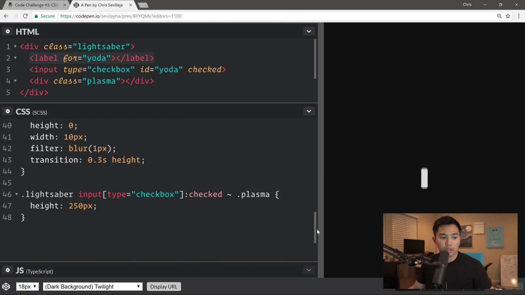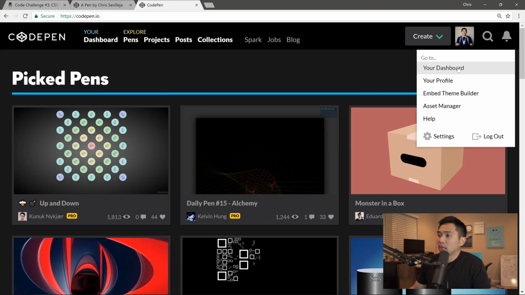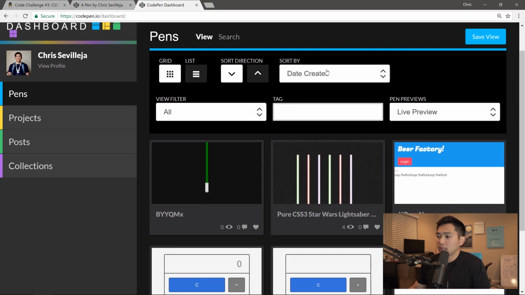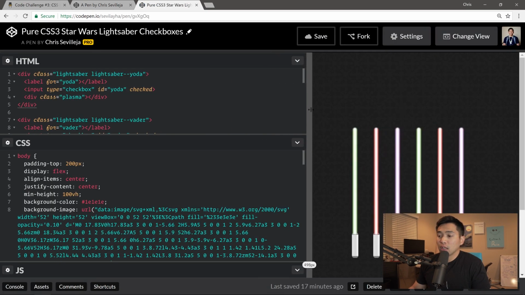All right. What else do we have? Let's add in some CSS for our hilt so we can have a gradient there, and the Yoda lightsaber to have a gradient there as well. So I'm going to open up CodePen again. And I have this in one of my old CodePens when I was testing how to make this. So we'll go here. And I'll leave a link to this in the comments.